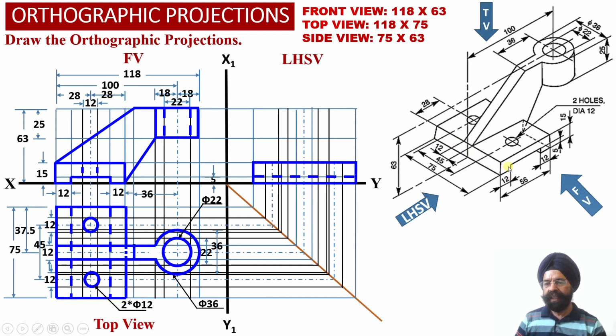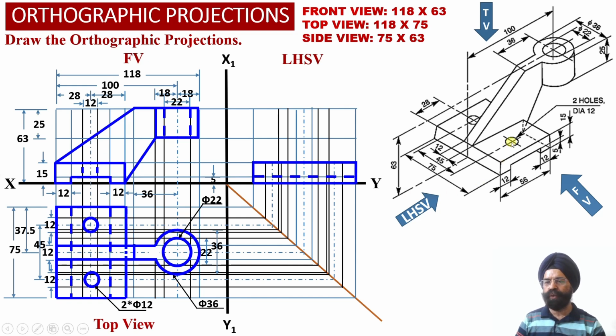Then we have this rectangular slot. Now we can check this total surface. It is not visible to the observer from the left hand side. Rather, this surface will be projected as an edge view projection into the left hand side view at a height of 5 millimeter above the ground. So here we are going to observe a hidden line or dotted line projection appearing as an edge view corresponding to this surface over here.